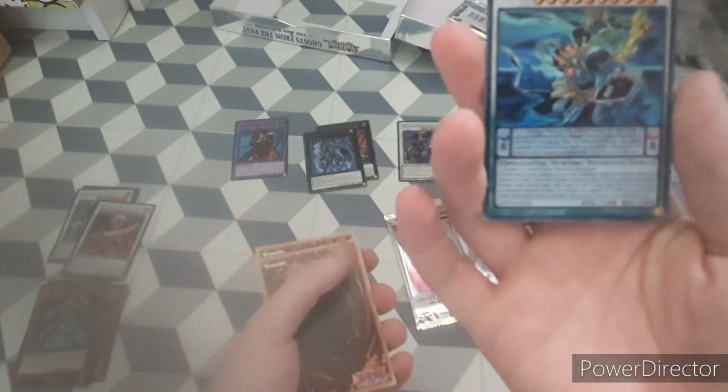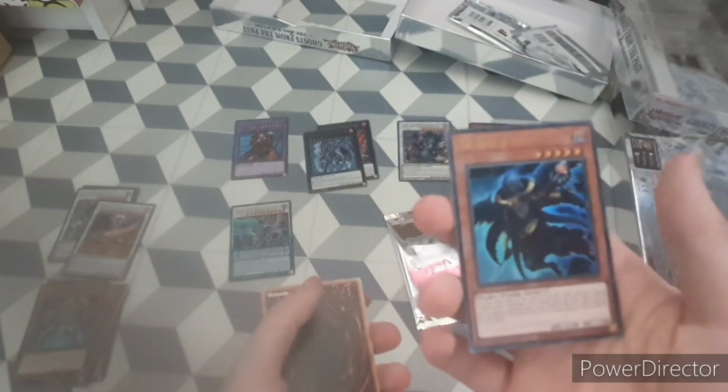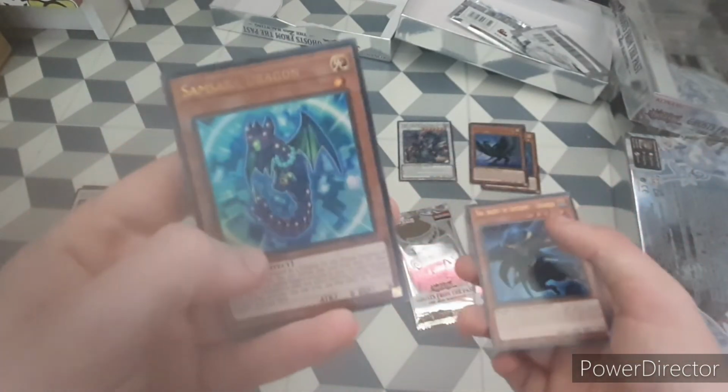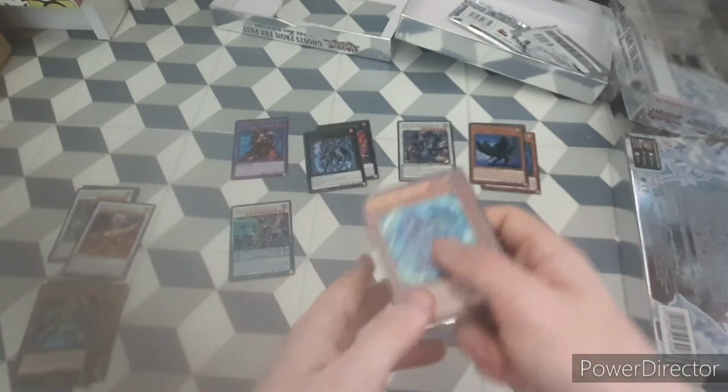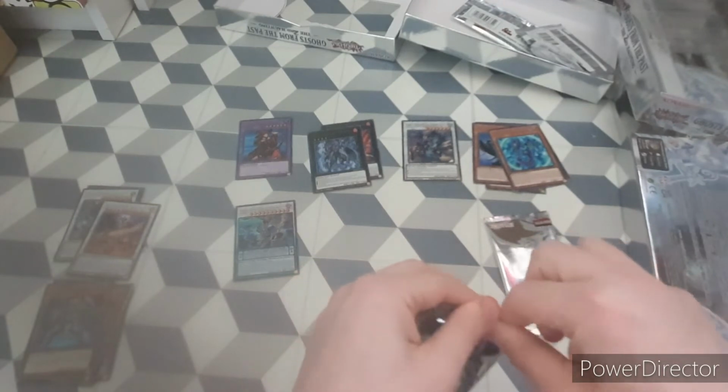Got... I don't even know what that is. Pendulum, I guess. That dude. Cool. And then we got this cool-looking dragon. Okay, I like these. This is a good start. Okay, that magician girl. What you got?